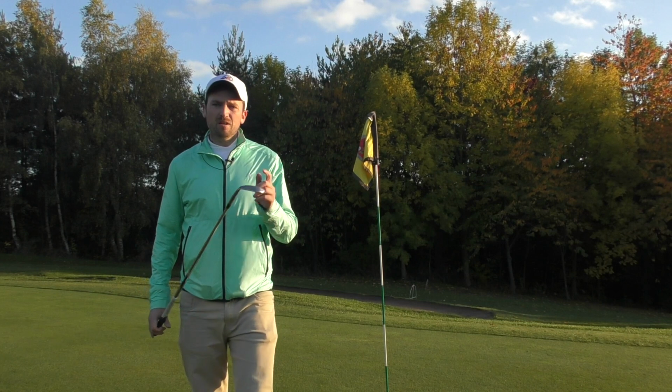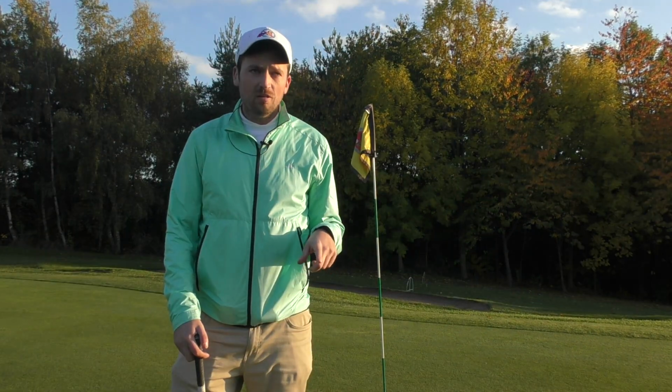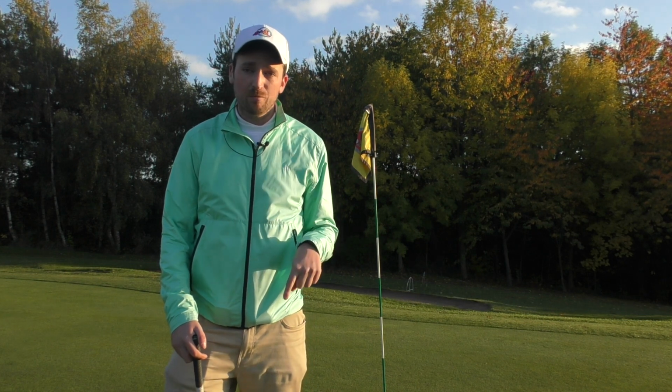Right, so there you go, that is my top 5 short game drills at this current moment in time. So, give these a go. If you've already done any of these already, let us know in the comments how you're getting on with them. Let me know if you find them hard, let me know if these are improving your chipping. They're definitely improving mine right now.